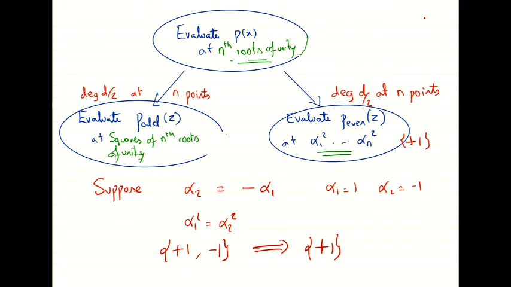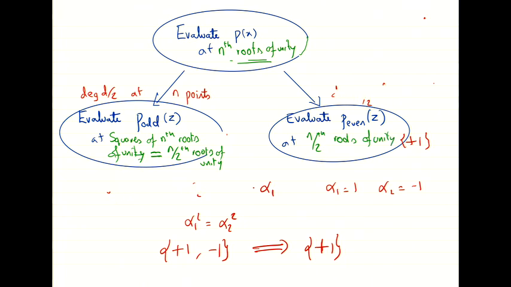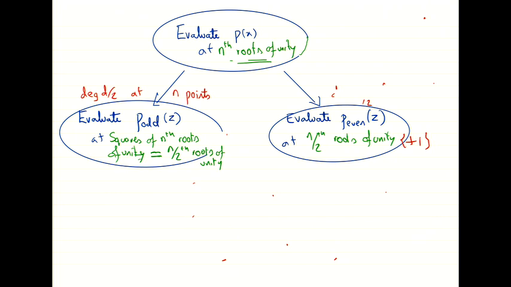If I set alpha 1 through alpha n as the nth roots of unity, you get squares of those nth roots of unity, which are just the n over 2th roots of unity, or all the numbers in the layer above. These are just the same as n over 2th roots of unity. Okay, so that's what happened here. Does it make sense? So this is a nice schema now.